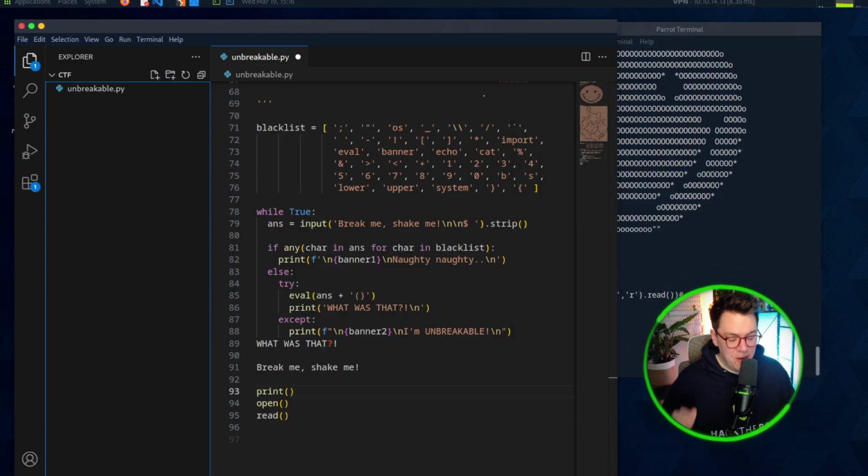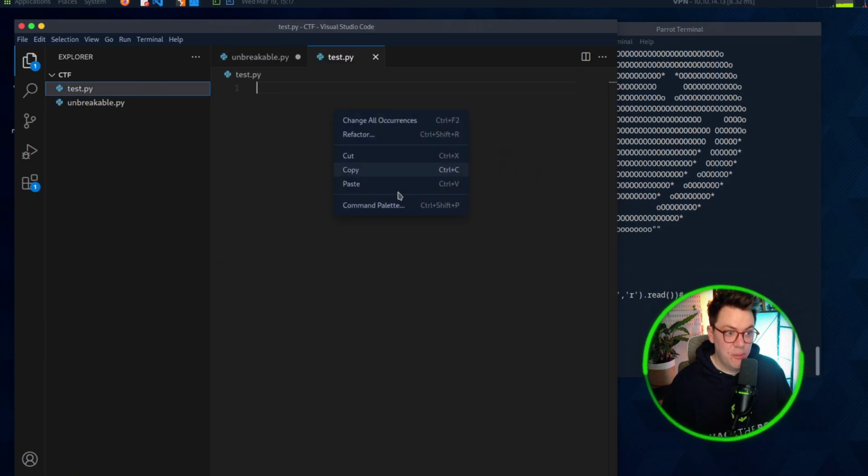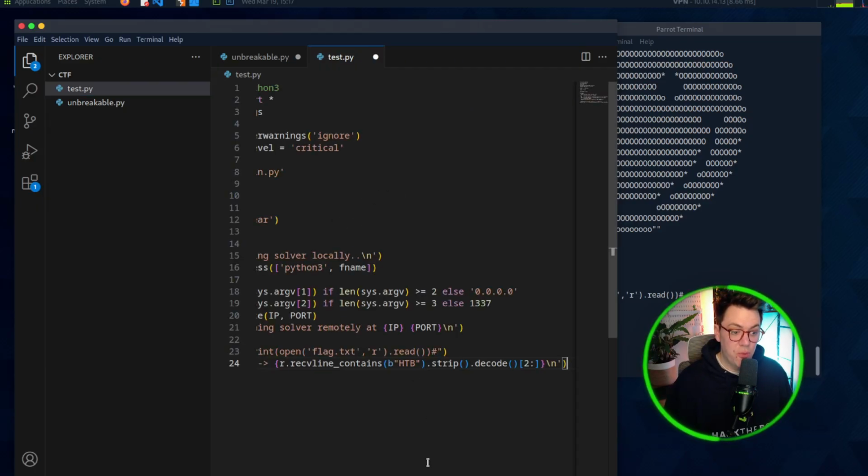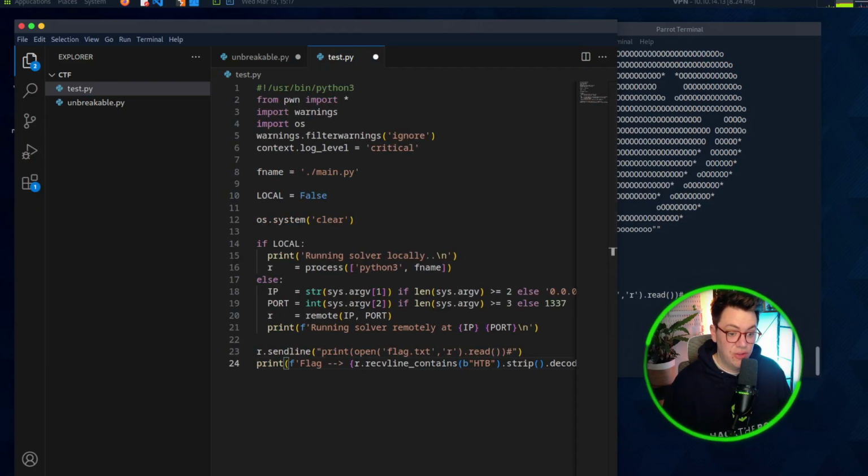We've got the flag. But there's actually another way we can do this, and a way that probably mirrors how ethical hackers and red teams work, more true to life. So let's look at that way, because the point of these CTF challenges isn't just to get the flag as quickly as possible. It's to get it in a way that's actually going to teach us how ethical hackers work. So let's make a new file here, and we'll just call it test, because ultimately we're just testing something out. Test, and we're going to paste in a Python script from one of the Hack The Box official walkthroughs for the CTF.